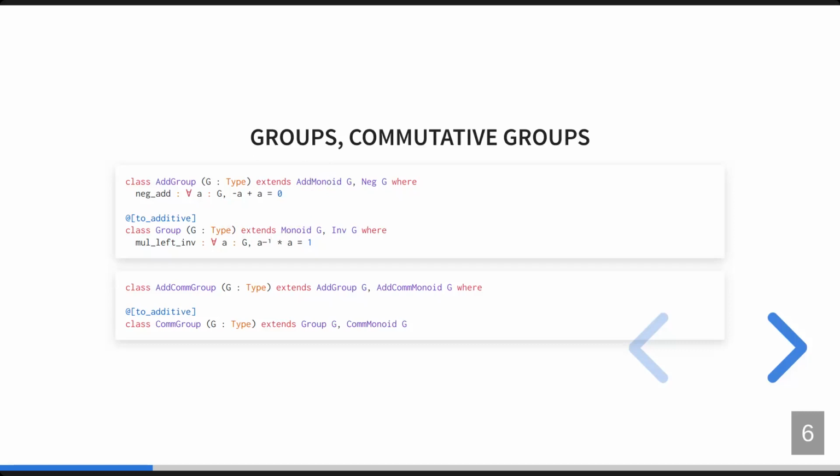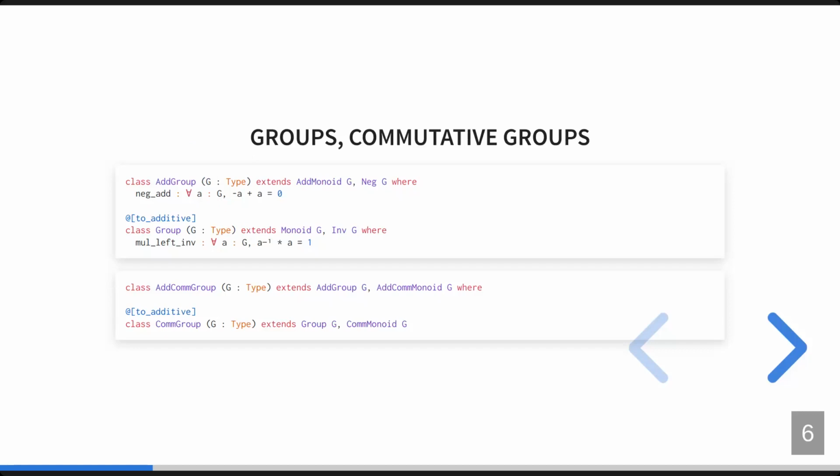But in the next slide I will want to define a ring. So I'll want a multiplicative structure and an additive structure playing nicely together. So I need at least two operations, right? And so Lean allows me to use either multiplication or addition for an operation on a monoid structure, but it has different names.